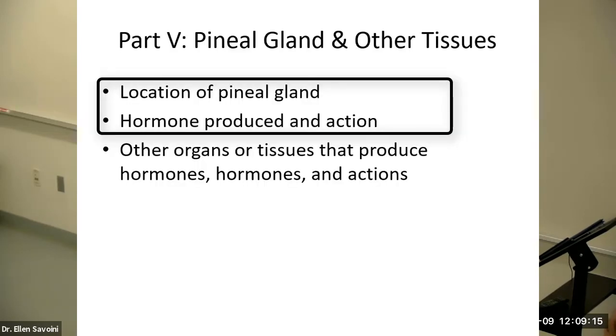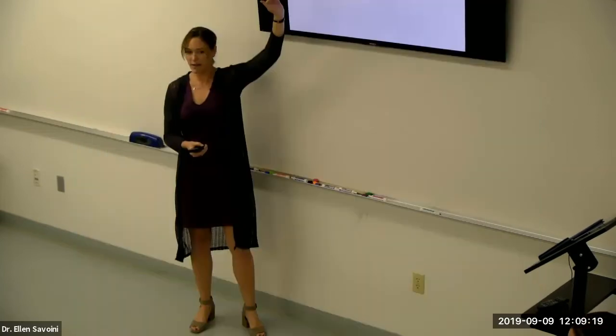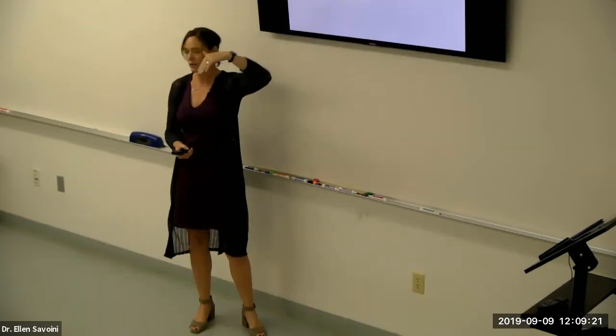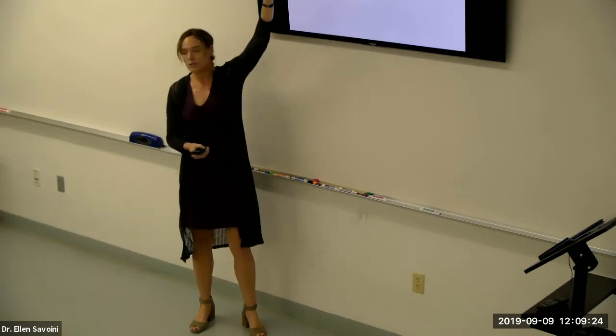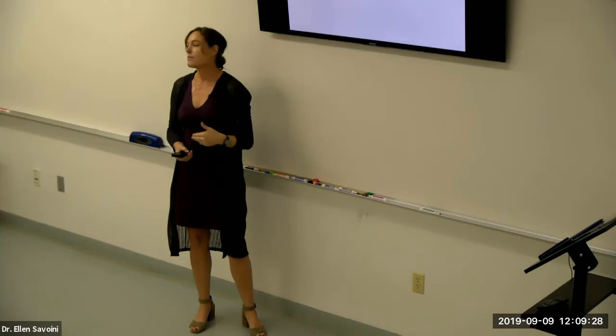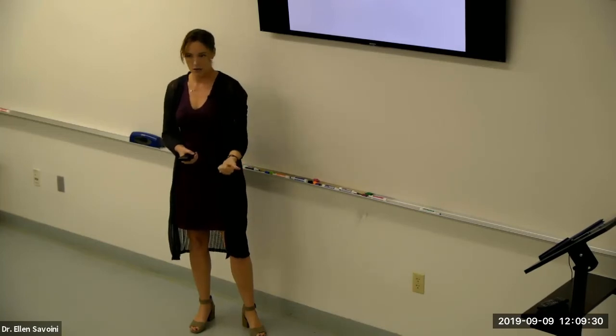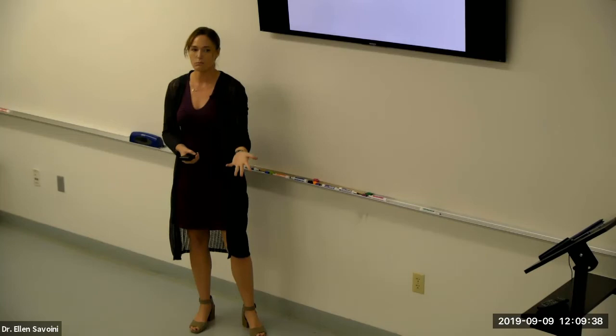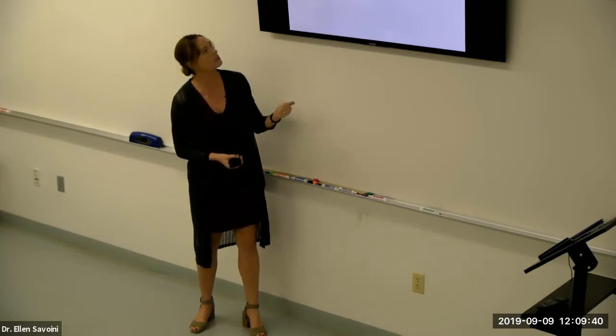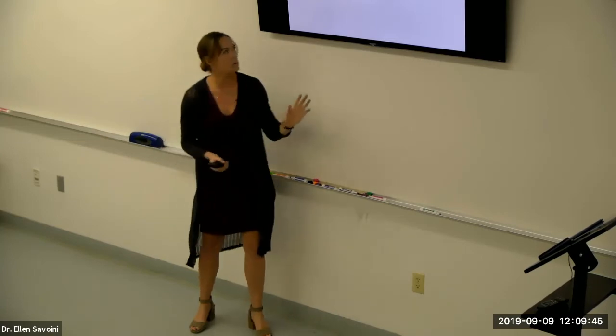So what to know for the pineal gland: the location in the brain, epithalamus, top part of the diencephalon. It produces melatonin in the absence of light. Melatonin affects circadian rhythm. It affects the day-night cycle. It has an impact on growth hormone and growth, particularly in kids. So that's kind of just where you need to be with that. We don't need to know any more beyond that.